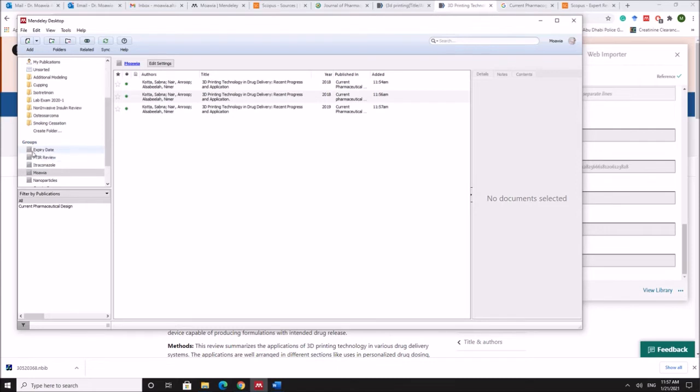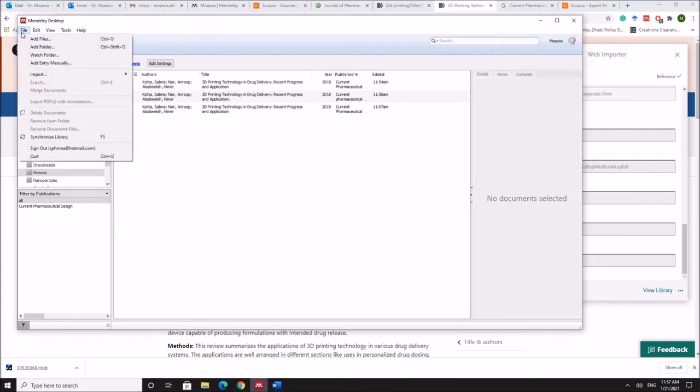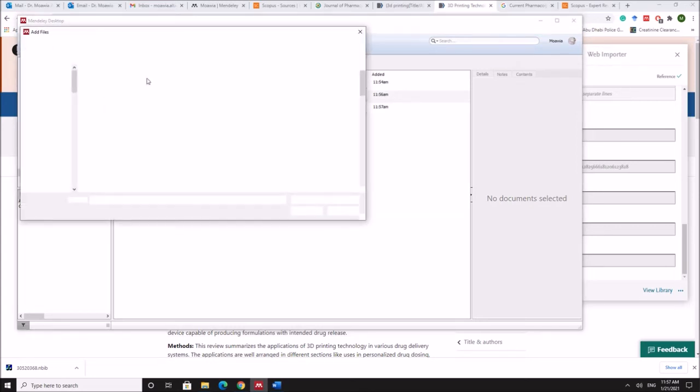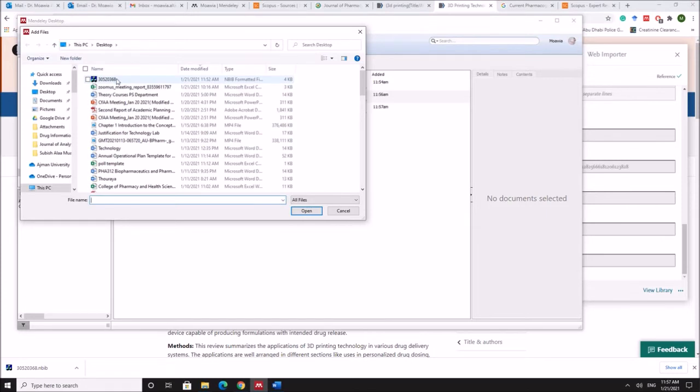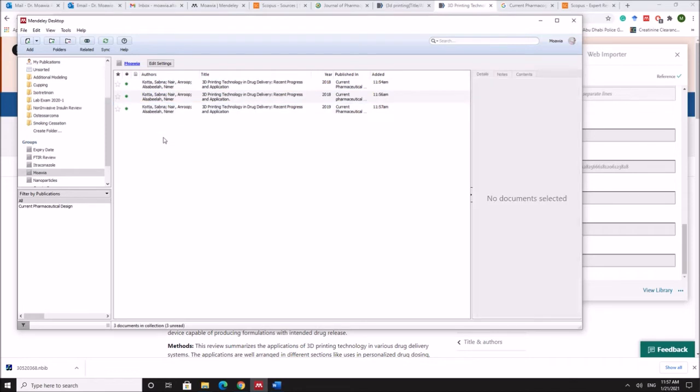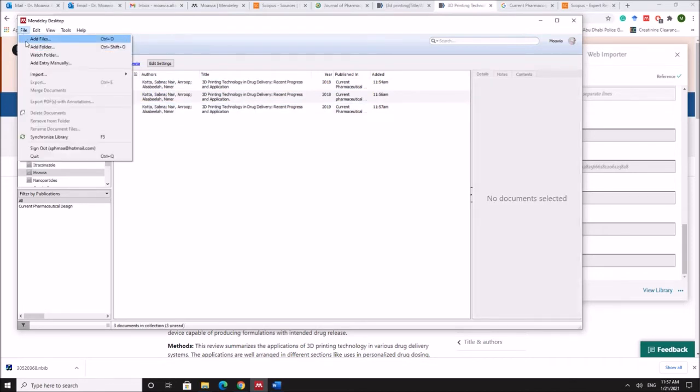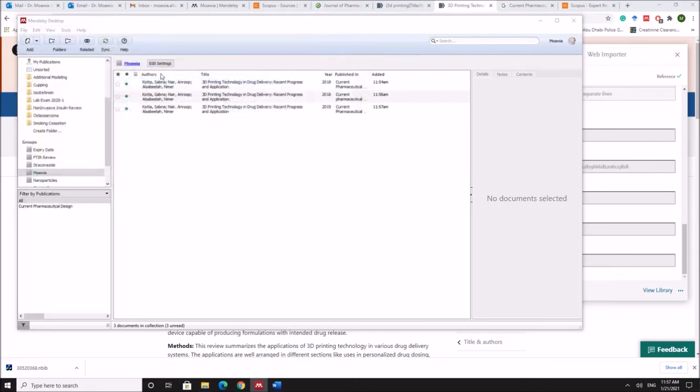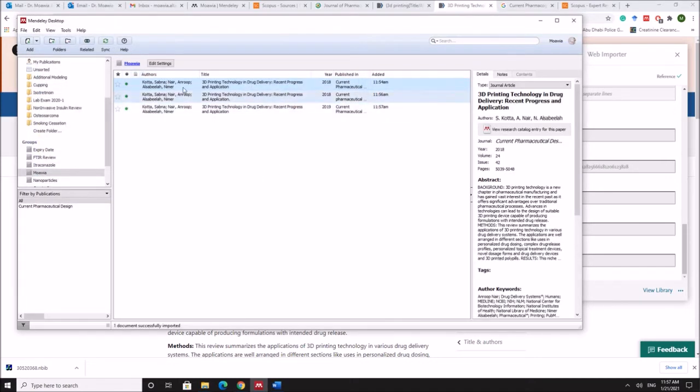The fourth way, or the fifth way, which is add files. You remember the file that I saved here? Now I can add it. Where is it? It's the same one. So one of the ways is to add file, as I told you, from this one. It's not adding to these three, maybe because it recognized that it already has it. Anyway, I have duplication in all ways.